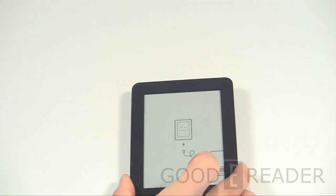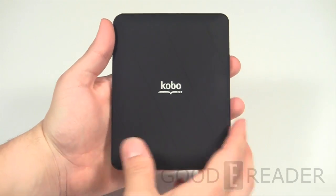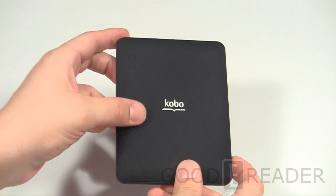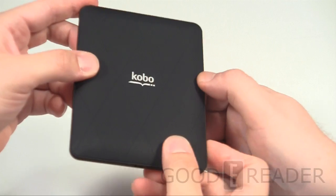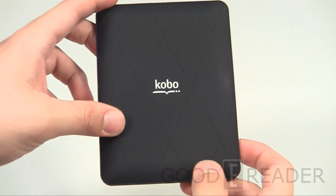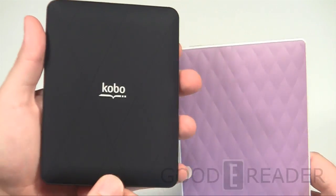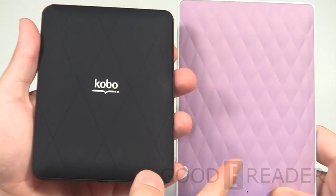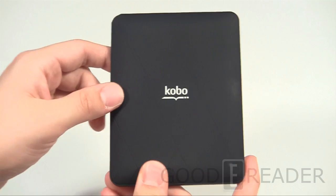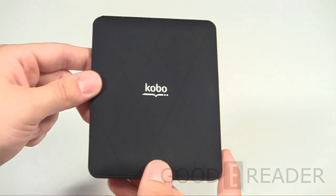We're going to compare these in a later video — a tri-parison of the new Kobo line: the Kobo Touch, the Kobo Mini, and the Kobo Glow. On the back you have an argyle diamond weave pattern — kind of a quilted back. The Mini has much wider diamonds than the Glow. I really dig the new quilted covers on the back, and on a lot of new e-readers these back plates will actually come off so you can put different color backs on them.